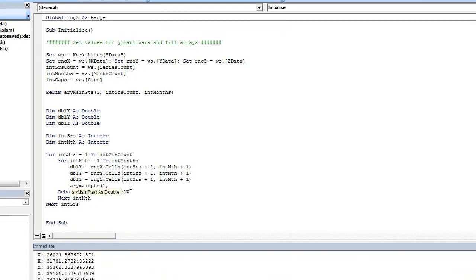One will be, and then the int series in there, and the int month will be there, equals double x, and 2 will be there, 3 will be there, y and z. Let's just check that that one's excellent.